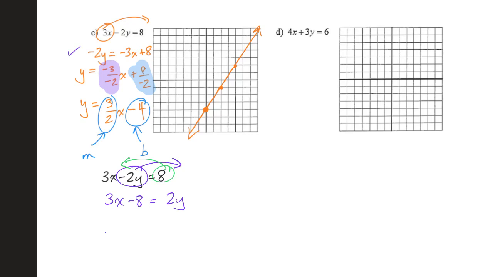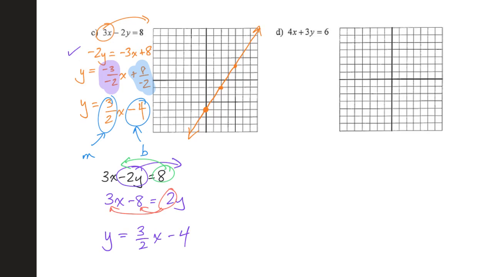Now what I can do is write that as y equals, by getting rid of that times 2. So what I'm going to do now is take that 2 and divide it out from both terms on the left side. Okay, can I divide 3 by 2 evenly? Nope. So leave it as a fraction. Can I divide -8 by 2 evenly? Yes. And what you see in purple is, I think, the best or most efficient way to consider isolating your y. Okay, if you like that, then I would run with that.